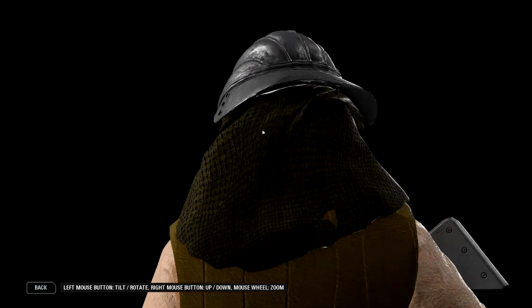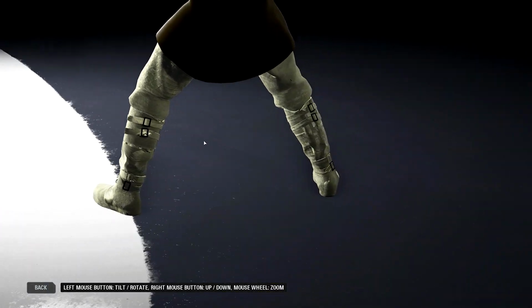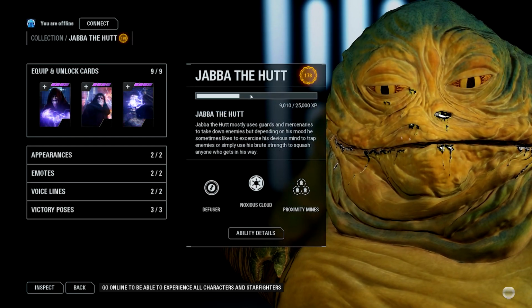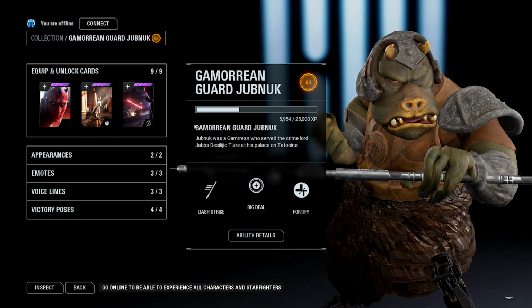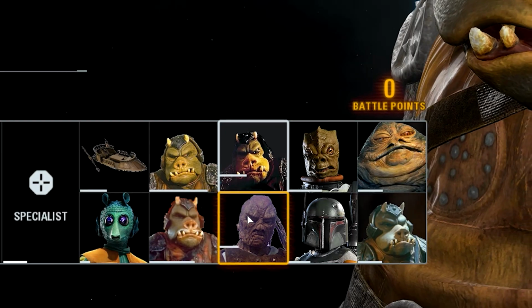Unfortunately, Bib Fortuna just could not work, so that was taken out from the mod, but this is to be used offline only because it changes so many abilities. You will get banned if you do use this online, but it doesn't stop there because you have all of the UI tweaks. You have text edits for all of the Gamorrean Guards, Jabba. You have the specific names for the Gamorrean Guards. There are portrait images for all of them as well.